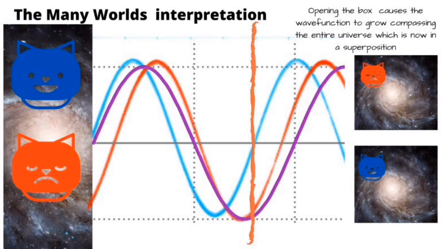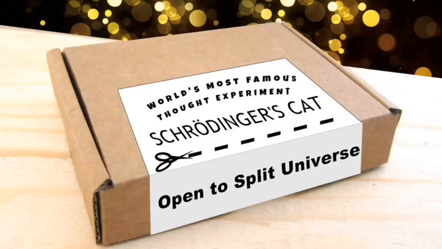But in 1957, Hugh Everett III proposed a different idea. What if the wave function doesn't collapse at all, but keeps growing? This became known as the many worlds interpretation. When we open the box, the universe splits. In one universe, the cat is alive. In another, it is dead. The researchers themselves become part of this larger superposition, which is part of the wave function of the entire multiverse. That's the end of my part. Moving on to Nur Zahida for the next section.